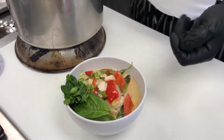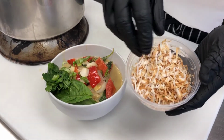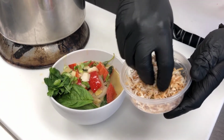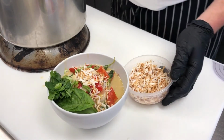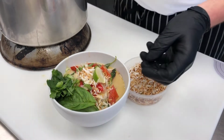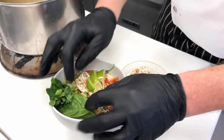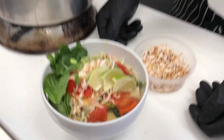And then earlier today, I toasted some coconut. I did this merely in the oven at about 250 degrees on a cookie sheet for about 15 minutes, just kind of shaking it, okay? Right on top of the toasted coconut. And a couple of lime wedges. So there you have our green coconut, golden tile over coconut rice. Thanks very much. Give it a shot.